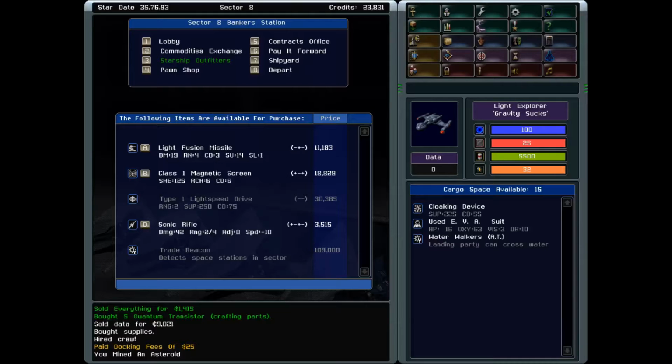So here at the bottom, 109,000, this trade beacon is detect space stations and sectors. So that's what I was talking about wanting. I think that would be a good thing for us to have.